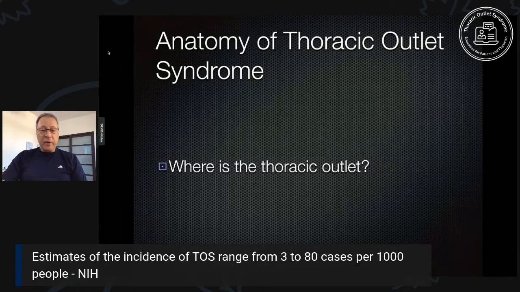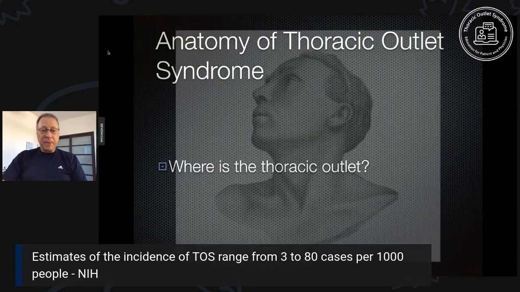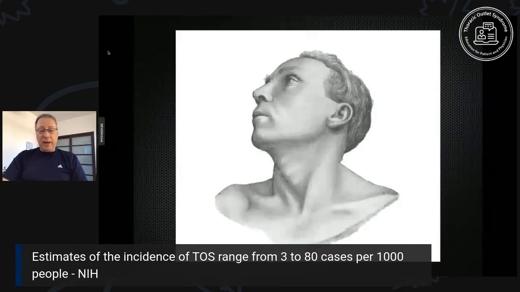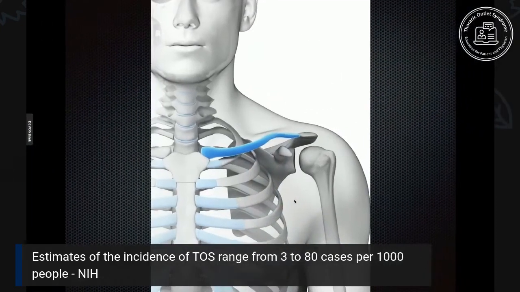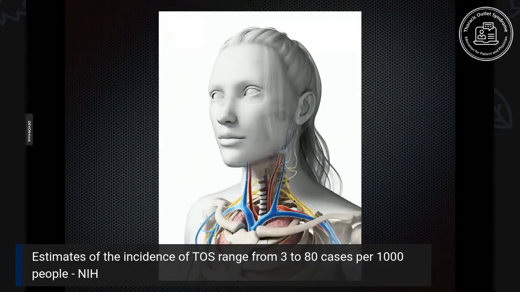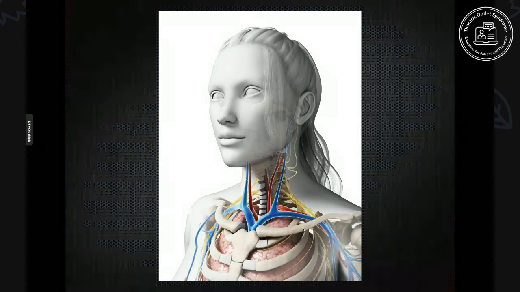Let's start. Where is the thoracic outlet? Well, everybody's probably pretty comfortable knowing that spot that's just above your collarbone on the side of your neck. It's this little hollow space right in here. Now, obviously, it looks a little bit more complex when we add in all of these structures, but we'll get to these in time. As I said, we'll build from the bottom on up so that we can all grasp the basics.